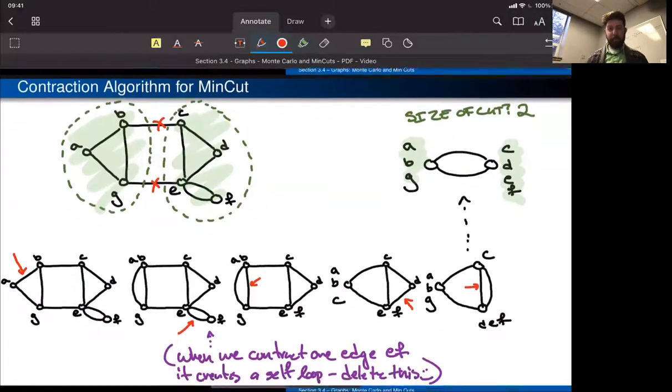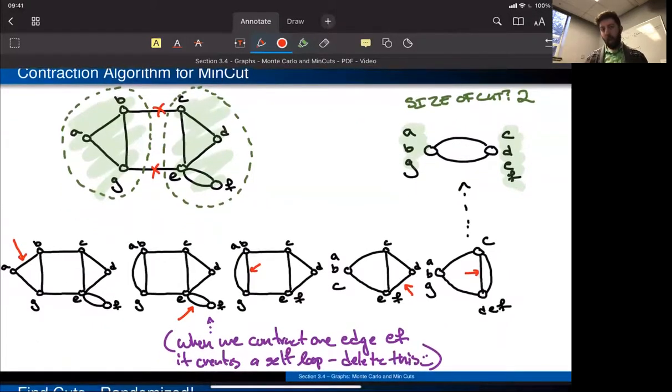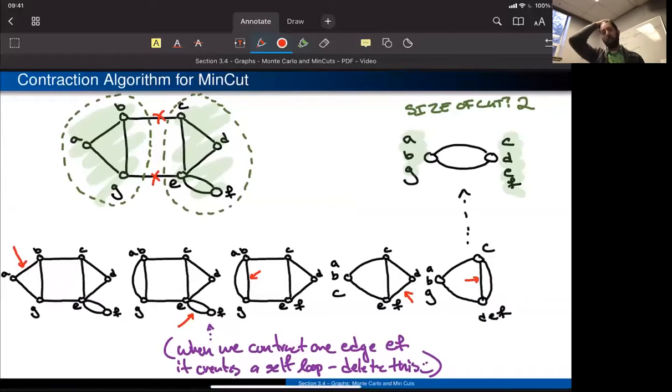And that is the big goal for us: when do we actually stop that rerun process? At what point in time are we going to have a decent chance of success? We're keeping track of the smallest cuts that we've found. Are we happy with that one, or do we keep on going a little bit farther? So at this point, it's worthwhile to step back and say, okay, you give me a graph of, let's say, 10 vertices. So it makes my life a little bit easier. This particular one's got 7, but 7's a tricky number to multiply out. So let's go with 10 because I can multiply by 10 a whole bunch of times.